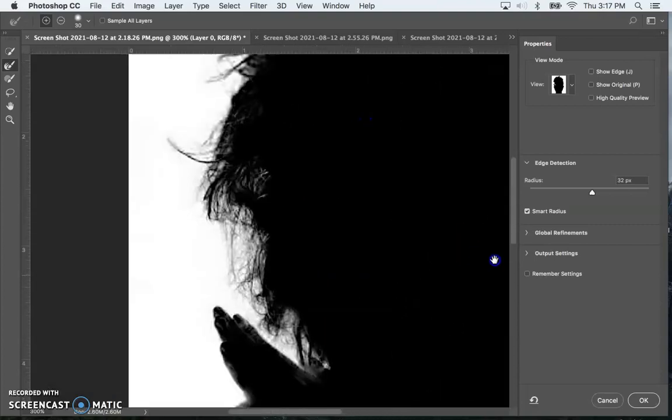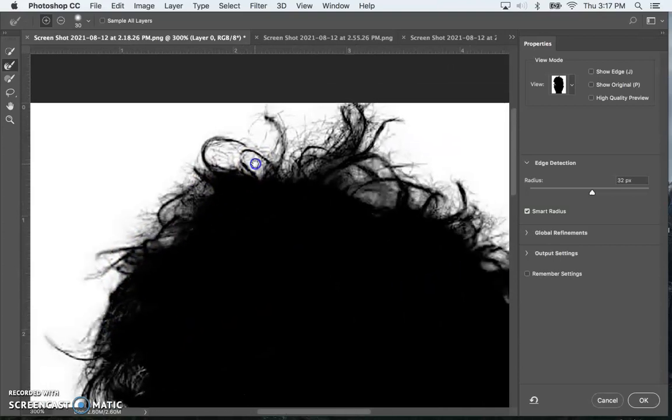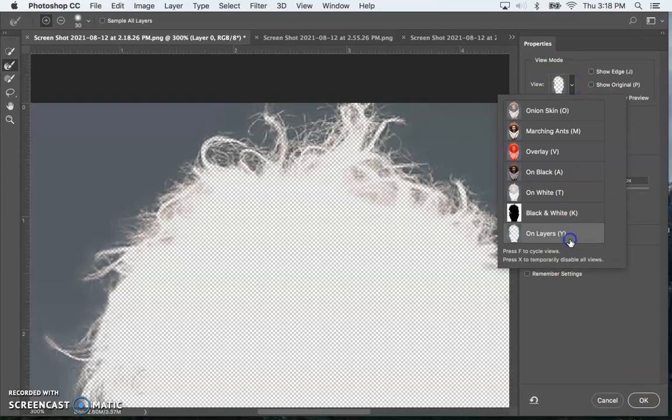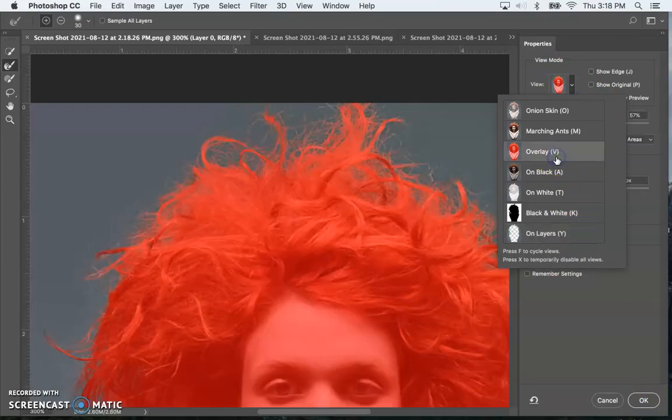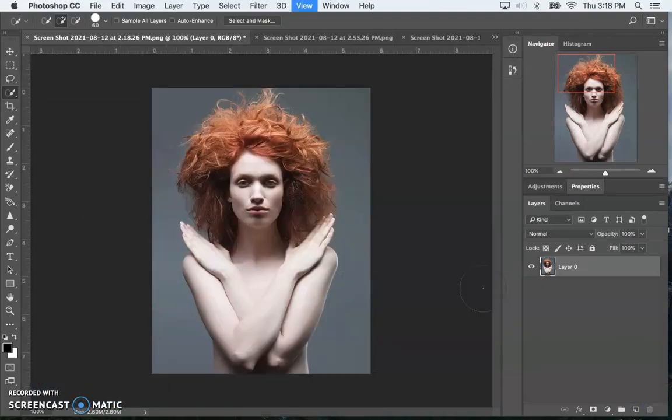Let's click in here. Yeah, that's looking pretty good. I don't know how much more we're going to be able to fix it. That's pretty good. Look at these small little selections. All the black is what is selected. That is doing a great job. That's pretty good. So let's just hit OK, and it's going to apply that selection to our image.